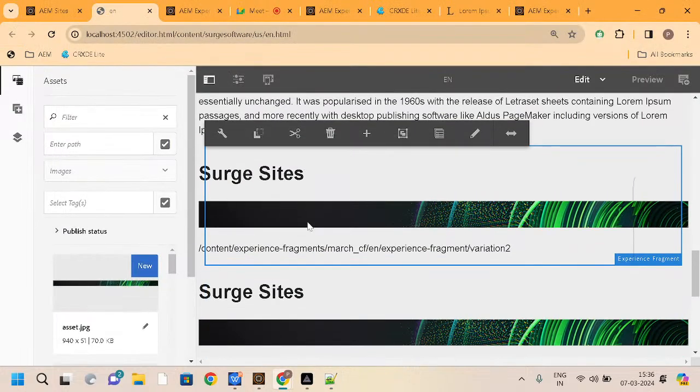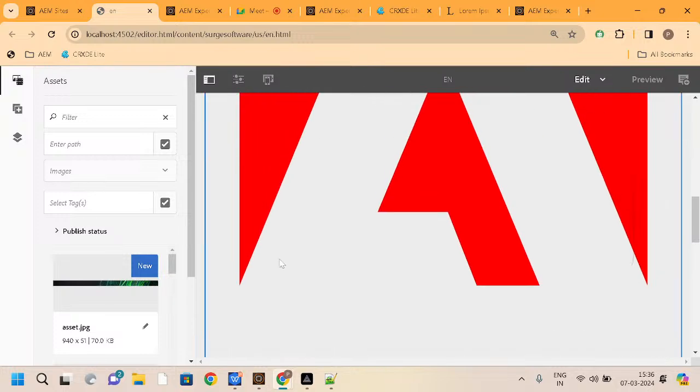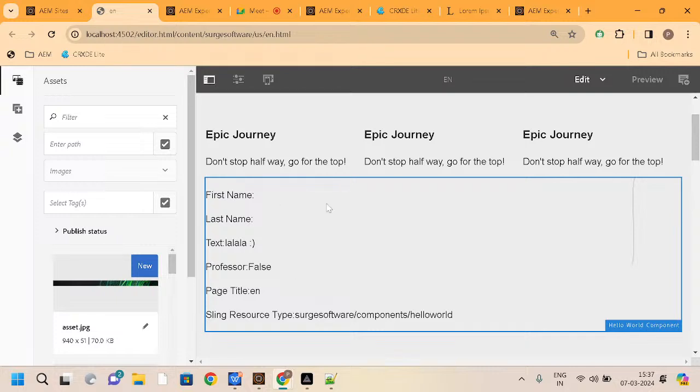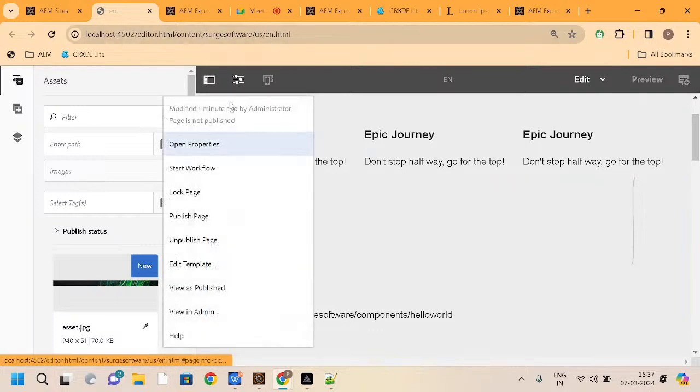After that, consider this is my component, and here I have written the CSS and the JS. Now I just want to load my client library. How can we load it? Simply, we need to come here. You will see the option of editable template.